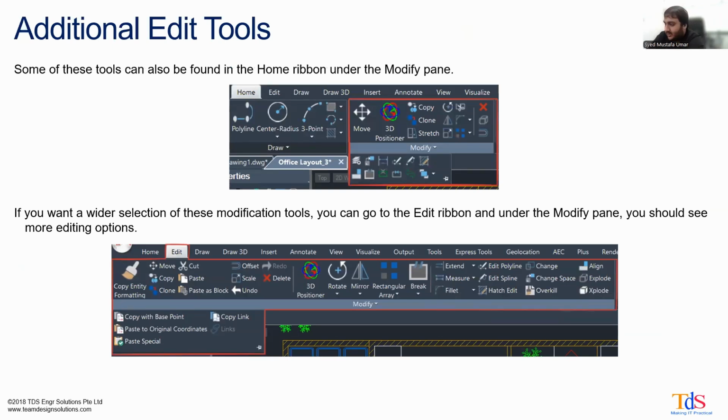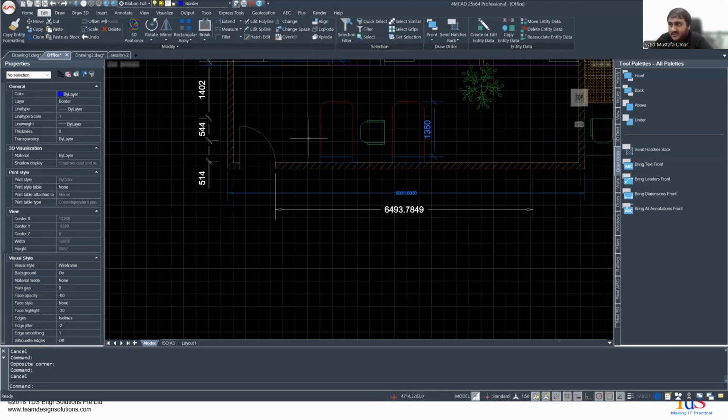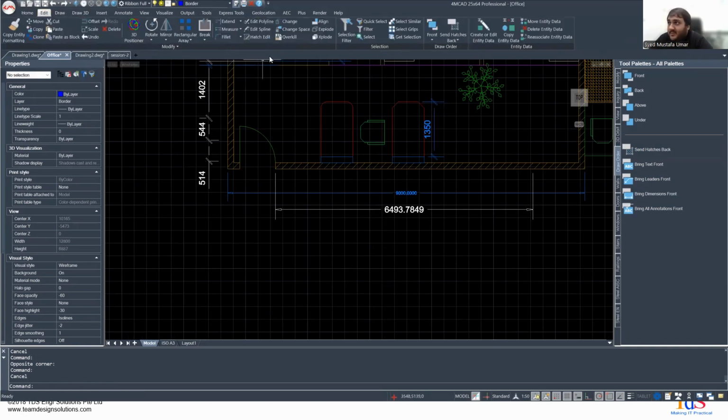Of course, the tools that I've shown you right now from the right click menu aren't the only tools that we have, but rather Forum CAD also offers us a bunch of these additional tools within the home ribbon as well as the edit ribbon. And you'll see that some of these ones, especially like a rectangular array, aren't really present within the right click menu that we've been seeing. So this is the modify panel over here, or the edit panel, whatever you want to call it. And there is this edit panel over here as well.